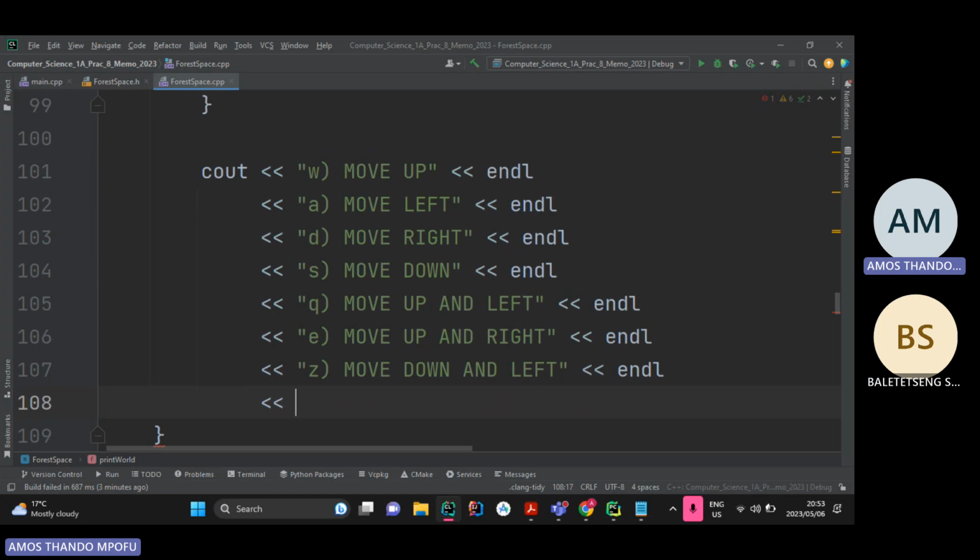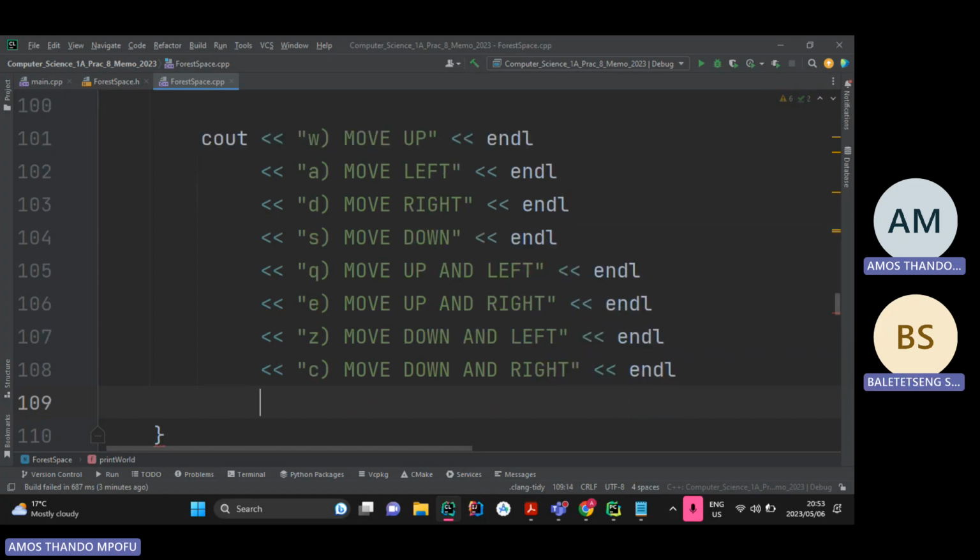And then you're gonna have C. It's going to be move down and right. And then end line. And then, okay, we need the option for exiting. X is going to be exit the program. Then end line. So we have that.